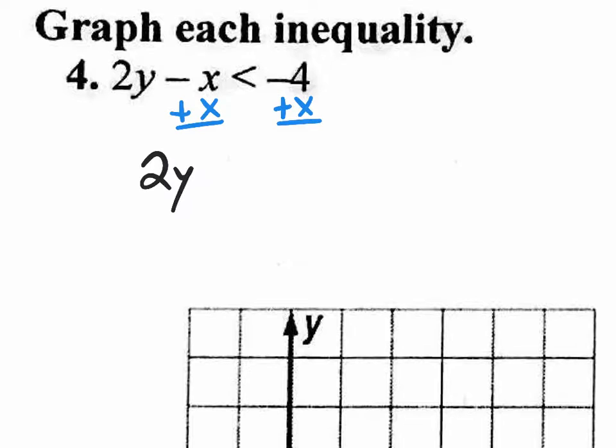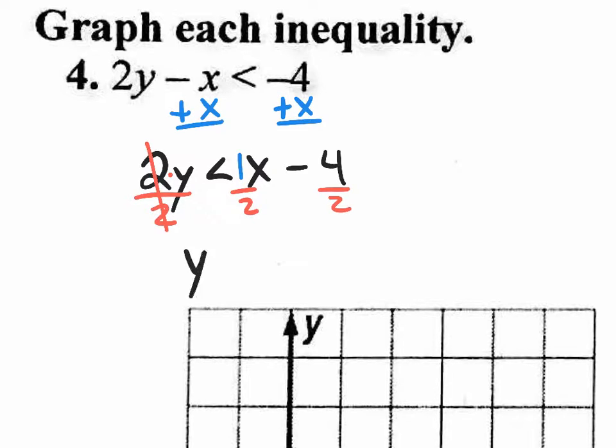And you will have 2y is less than, and let's rewrite this. Instead of negative 4 plus x, I want to write a positive x minus 4. And of course, the value in front of x is an invisible 1. So I still need to get the y by itself. And right here you have a 2 times y. You don't want the multiplication of 2 in front of it. So you're going to do the opposite, which is dividing by 2. And you divide everything by 2. So that way it cancels. And now you have your slope-intercept form inequality.